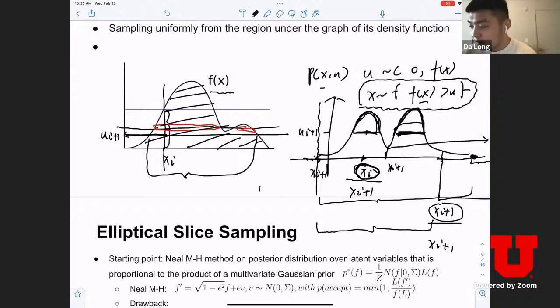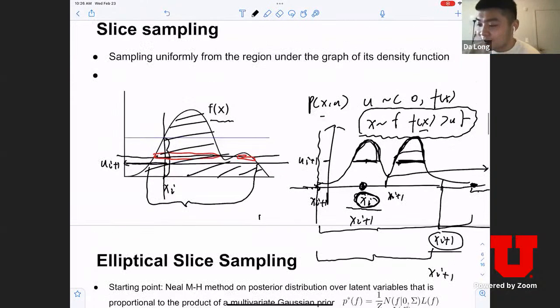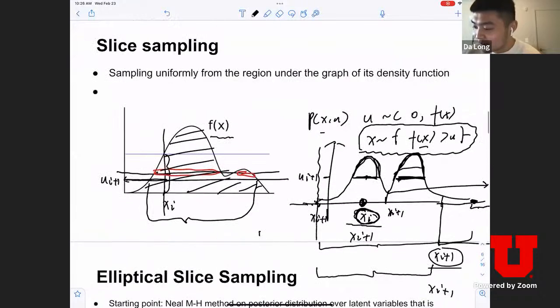I'm not sure, but the shrinkage trick that I know is that you need to know the current sample is here, and you will not discard the region around this current sample. We have a description of the algorithm. I'm not very clear about this process. I don't have the procedure, so I just roughly read the slide sampling.